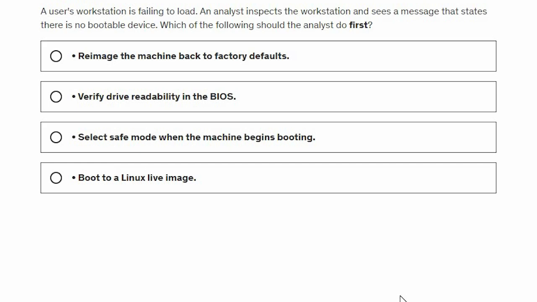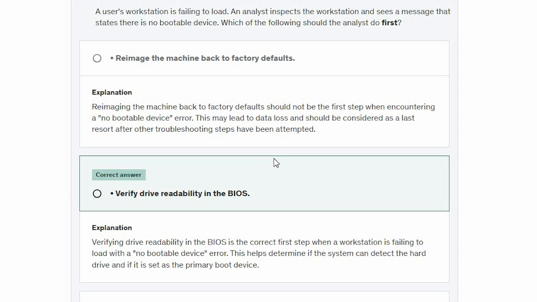The correct answer is B. Verify drive readability in the BIOS. We're going to explain all the answers. Answer number 1.